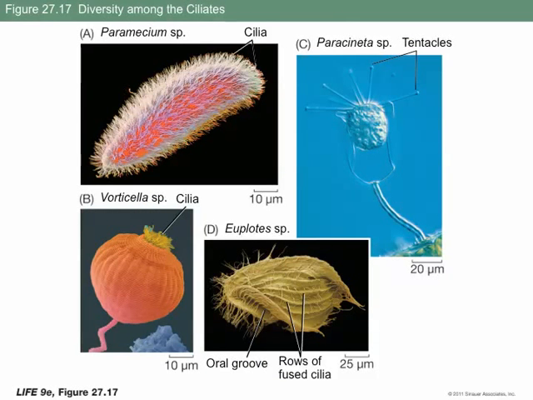So another group whose major name you are probably not particularly familiar with, but you will be familiar with some of its representatives, are the Stramenopiles. The Stramenopiles are made up of three main lineages: the brown algae, the diatoms, and the oomycetes. And you will be familiar either with organisms in each of these groups or with the effects of them.